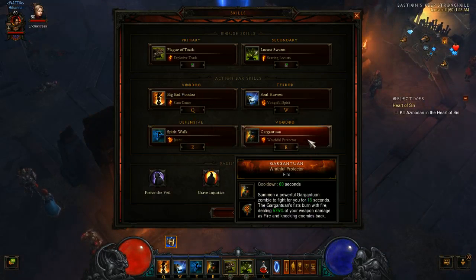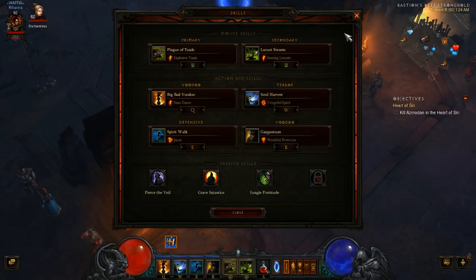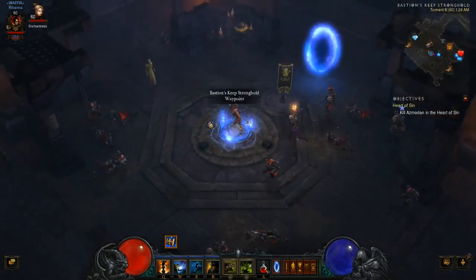And then Gargantuan Wrathful Protector. This guy hits like a truck. He is absolutely insane. This is definitely your elite killer, and with Grave Injustice it's off a cooldown quite often. It's a 60-second cooldown normally, but it's up just about any time you need it to be. So that's the build, that's the gear. Let's go ahead and jump into it real quick.